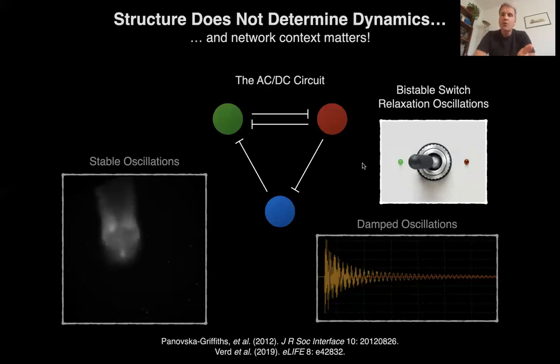So, network context and the nature and the strength of the interaction are crucial for the behavior. And so, depending on those parameters of the system, you get all kinds of different behavior. And even a very simple network, like a repressilator, has three different behaviors. Nothing at all. Two different types of oscillation. And this simple ACDC circuit can do five qualitatively different things.